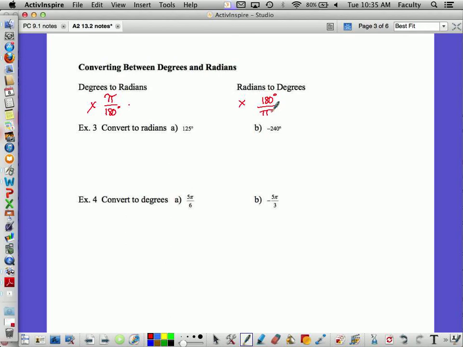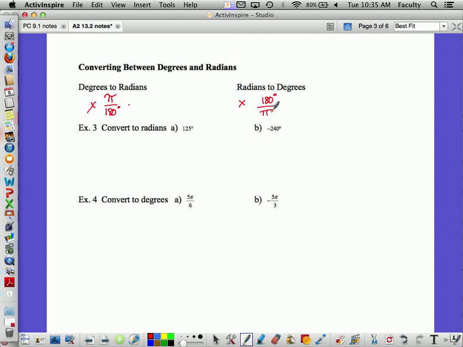Whatever unit you're going for, like you're trying to convert it into that unit, you want to multiply by, so say you want moles, then you're going to multiply by moles over whatever it's equivalent to. Because you want that one to cancel, so it has to be in the denominator. The one you want has to be in the numerator. So that's how you do all unit conversions. It's very, very straightforward. Okay?